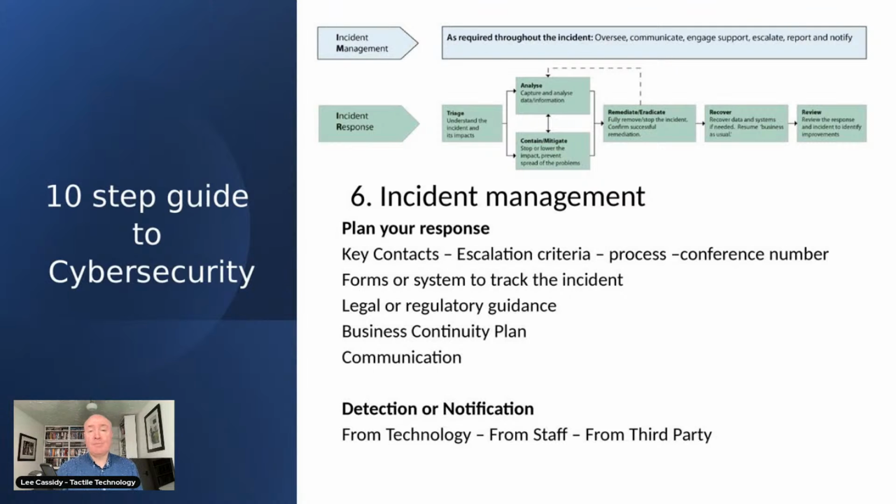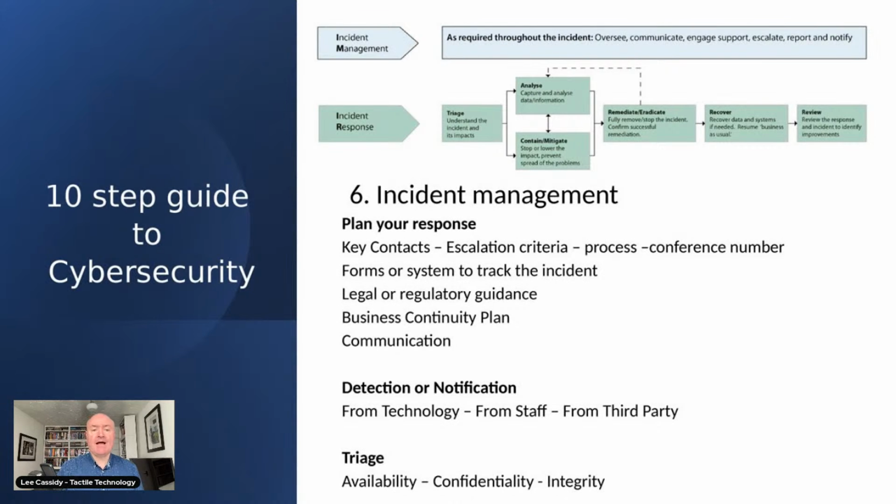The third party could be the IT company that does all your IT support, and they've got a SOC service, and they identify there's an issue, and they let you know straight away there's an ongoing incident. We are starting our process to work with that incident. Or it could be one of your business partners that can see the incident because you're connected to them. They can see the incident because they're receiving messages in some way. So there could be a third party involved as well that will communicate the detection of that incident.